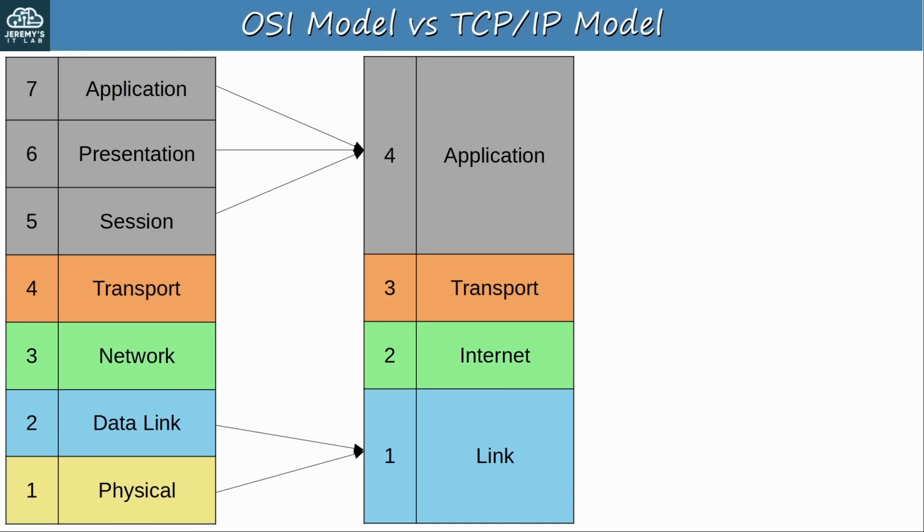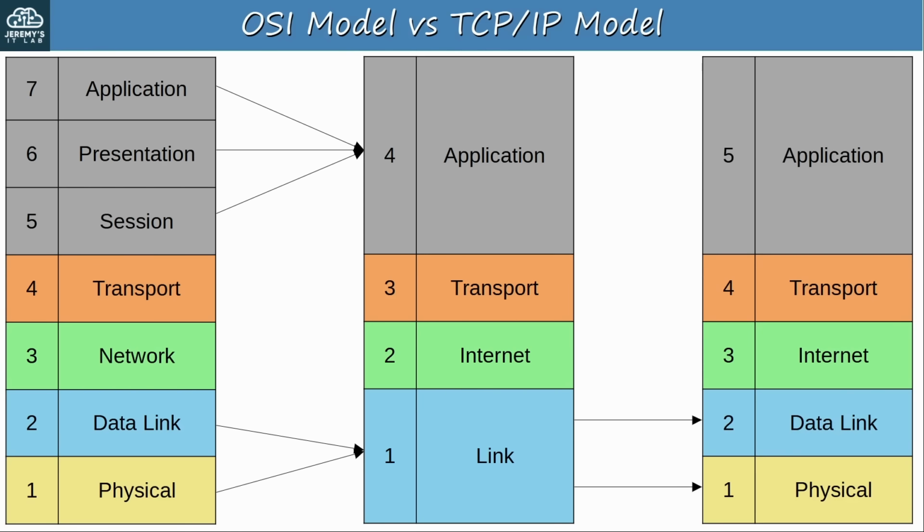However, there have been many different definitions of these layers over the years. The model I think is most useful for network engineers is this 5-layer model, which splits up the link layer back into 2 layers. I'm including a 7 in brackets here for the application layer, because we often refer to anything above layer 4 as layer 7, rather than layer 5. I think that's a carryover from the OSI model.